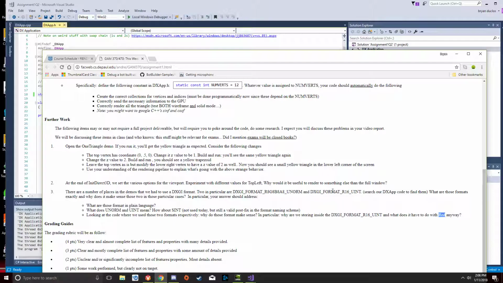Sint is a signed integer, which means it can be negative and positive, but not as great of a positive number as an unsigned integer. Which begs the question, why can U-norm, when it's unsigned, also have negative floating point values? But oh well. Anyway, that's my project.